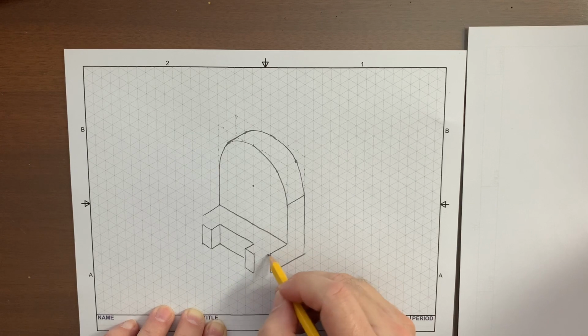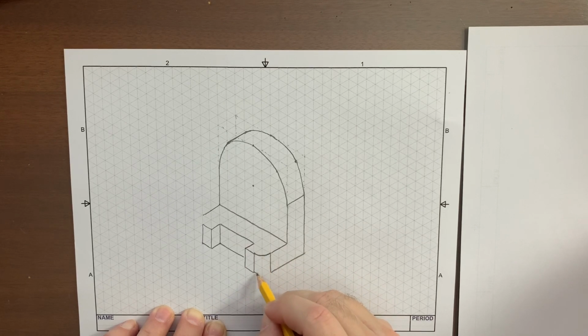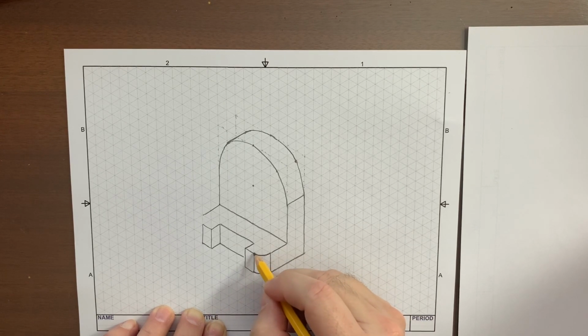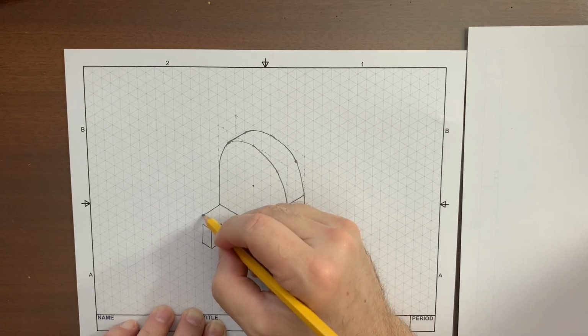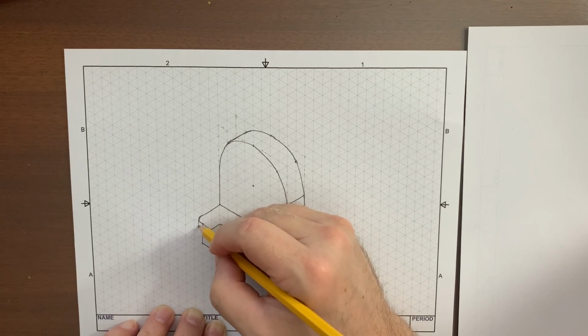And now the curves up front. They're just 1 square curves. They're a little easier the smaller they are. The fat curves are here. Skinny curves are here. It's going to go straight down.